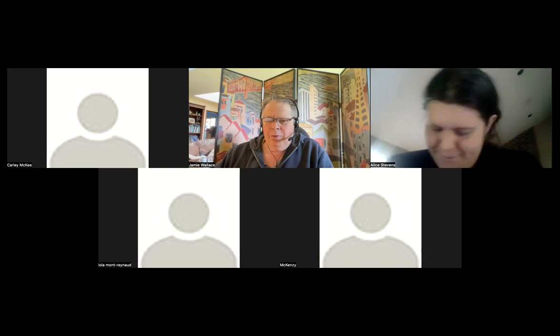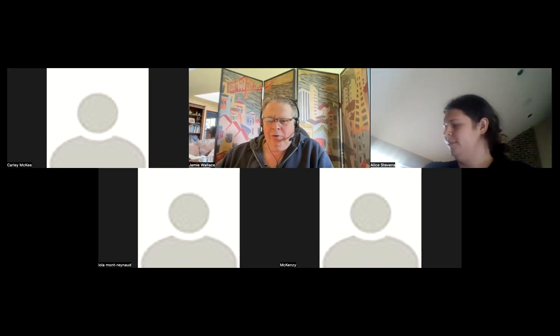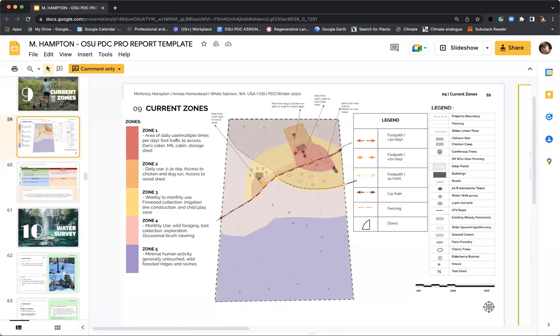No problem. Let's look at your drawing here, which is basically what your current zones would be. I totally get it. It's like Lola's situation, a new home where she hasn't had a lot of time yet, so it's difficult to know. Even in this zone map I did a few weeks ago, it's already changed since then.